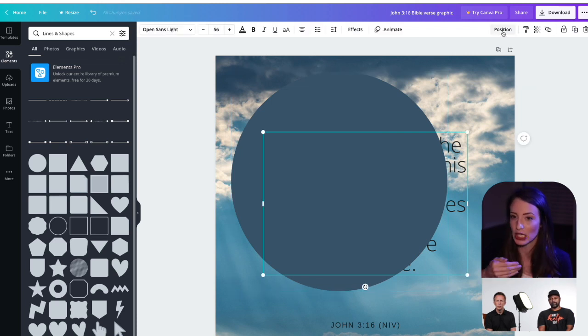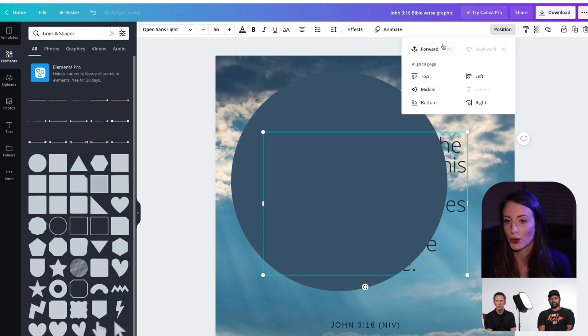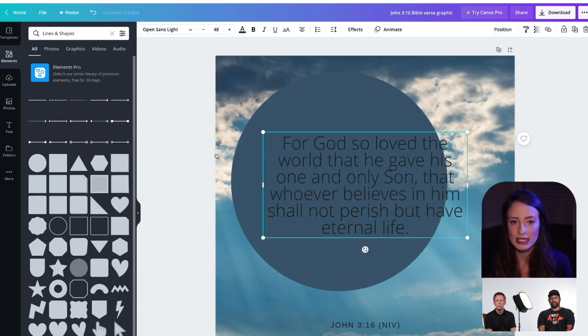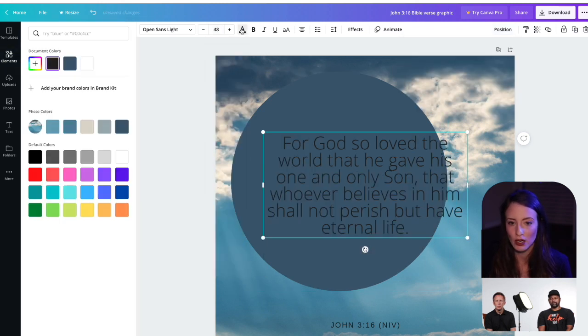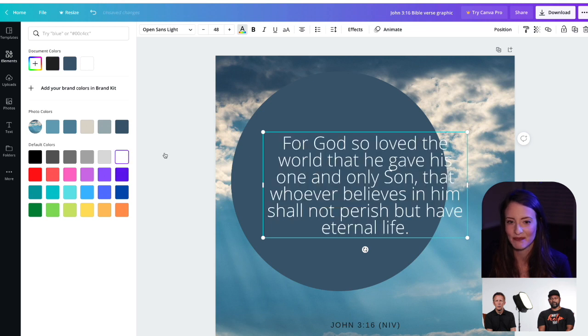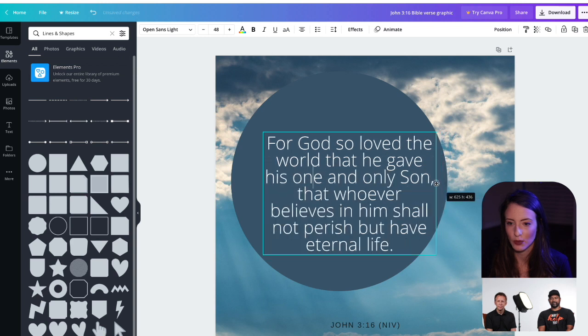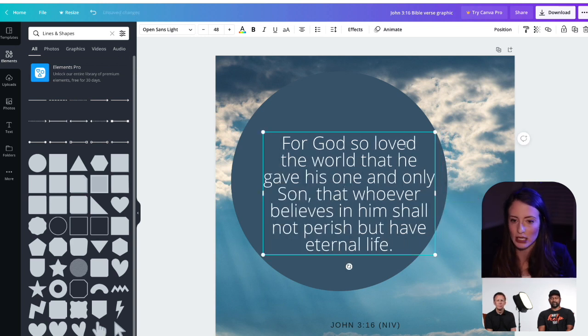That's the position where your element, which is your text, is in your layers. So let's say it's kind of stuck behind this circle. So if we click forward, it brings it forward. So that's pretty easy. So let's make it one step smaller, and let's go to our colors and make it white instead. There we go, the text. And then we can just make this a little smaller. You can do more with it and kind of space it and stuff like that. But you can play around with it.